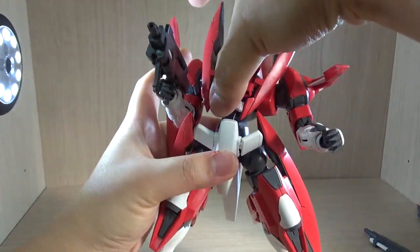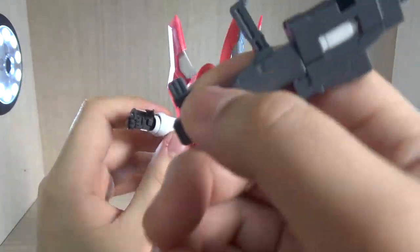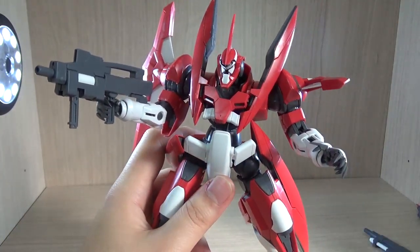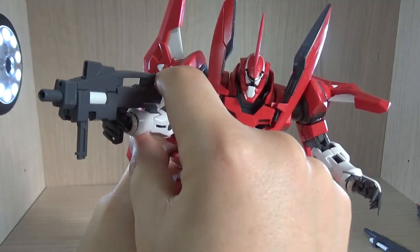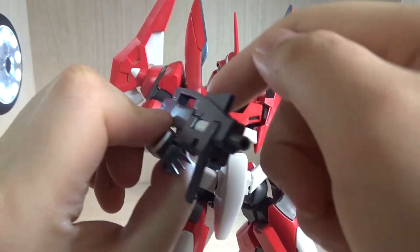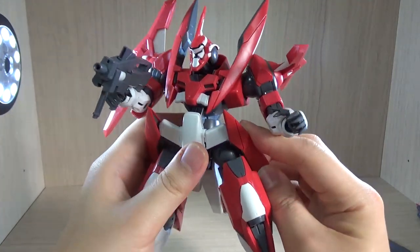I really like how this gun works. Despite having those weird claw hands it doesn't really matter, because this gun doesn't even need the hole-and-peg system. The way the handle works is that you have this plug here and it plugs onto the arm right over here, so all you need to do is plug it in and you're good to go — it's a very firm connection. I remember the Masquerade Exia having the same kind of slot but pieces would just slide in and pop out easily. This one actually holds the piece in unlike the old Masquerade Exia. There's a clear purple piece inside the gun, and then there's supposed to be one beneath it as well.